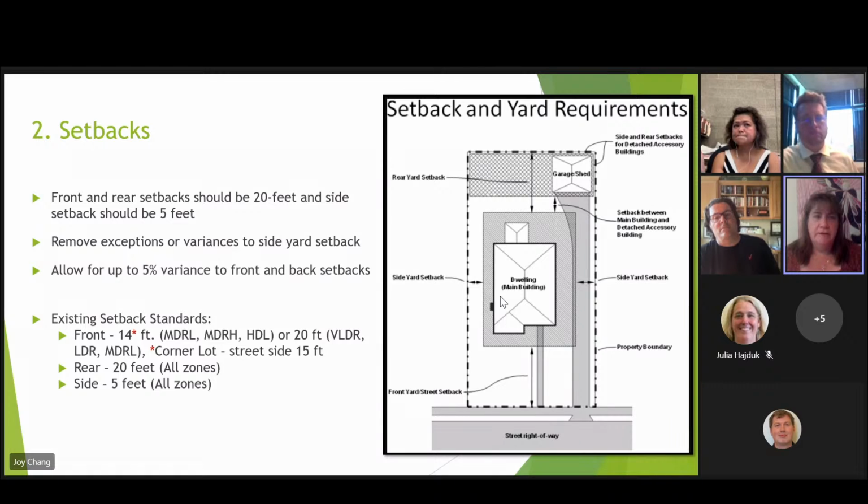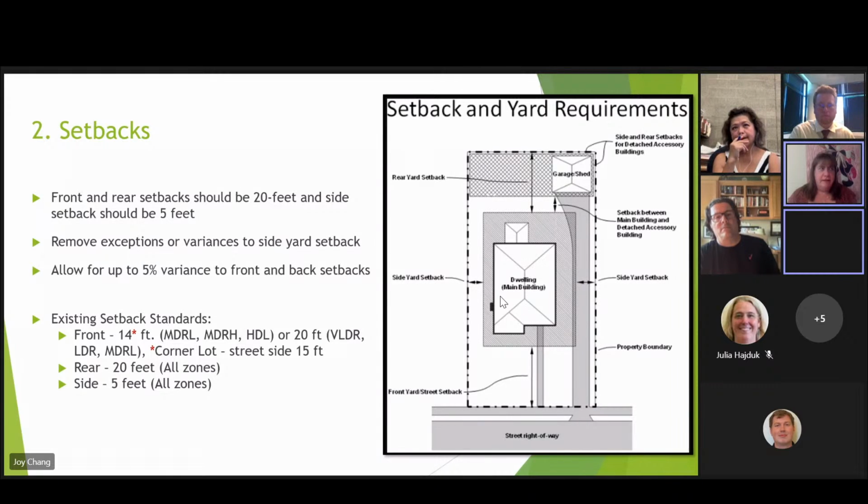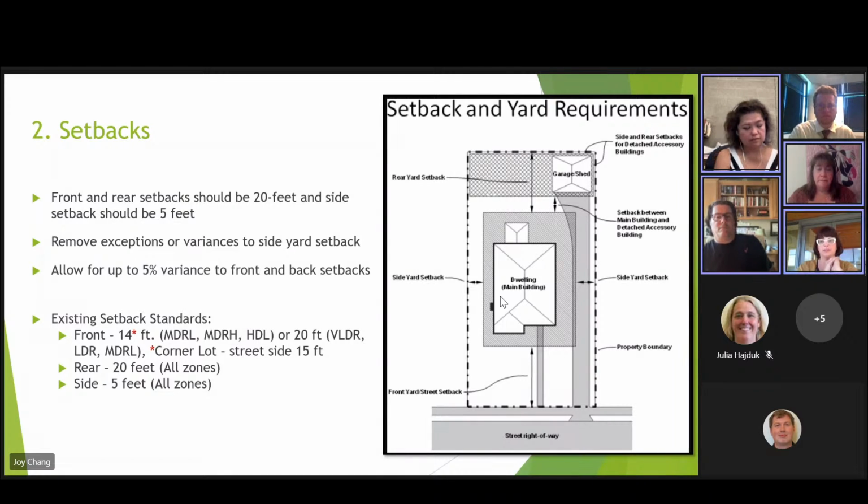Or can you define? I think my challenge would be that currently staff can do up to a 20% variance on any of the setbacks right now, correct? In a type 2 variance. That is correct. And so that was the council's concern, was that a 20% variance at a staff level decision is a subjective decision and not discretionary, where they can say no. Councilor Scott, you want to chime in too?